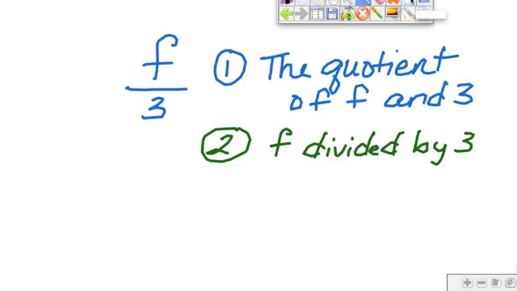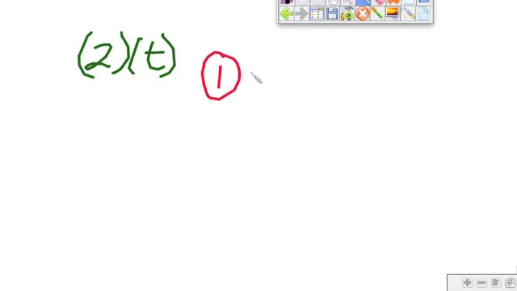All right. One more, sort of like this. We can actually look at some that came off of your homework real quick. Something like 2 and t. Well, whenever you see two sets of parentheses together, that always means to multiply. So one thing we could say is 2 times t, but again, that's kind of elementary, but it's still a valid statement, so I'll go ahead and keep it.